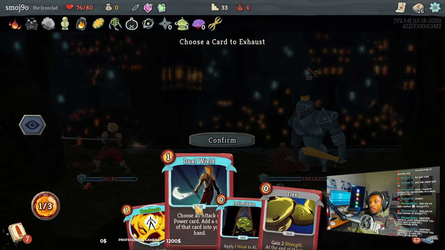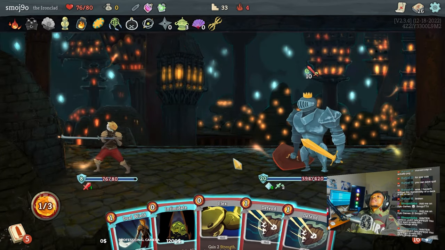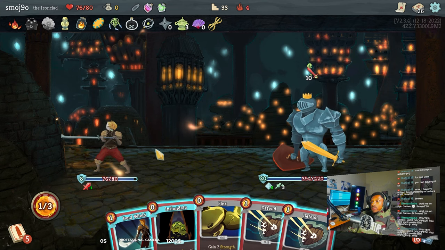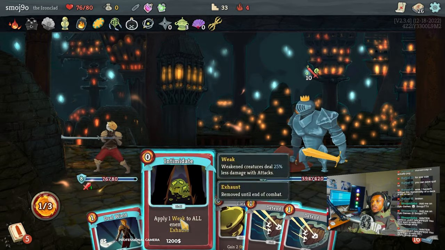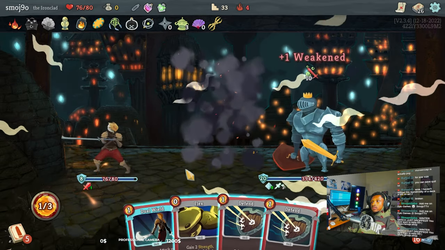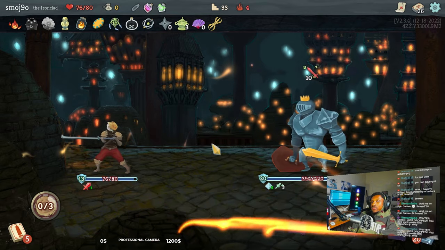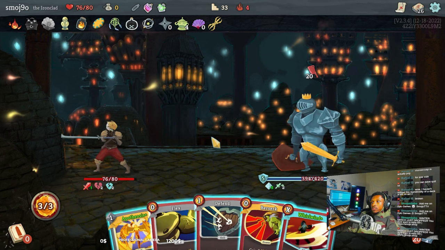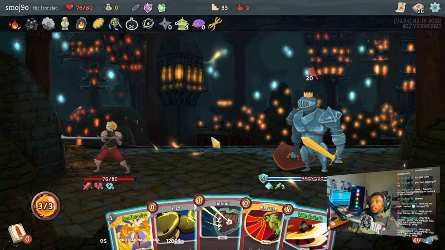Intimidate. Meh. Do Combust. Double defense? Give me a break. I have no way of attacking you. I might as well intimidate you. And that's it. And I guess I'll just defend for no reason. And now you're doing 20 damage. And now I get Whirlwind. Wow. Okay.